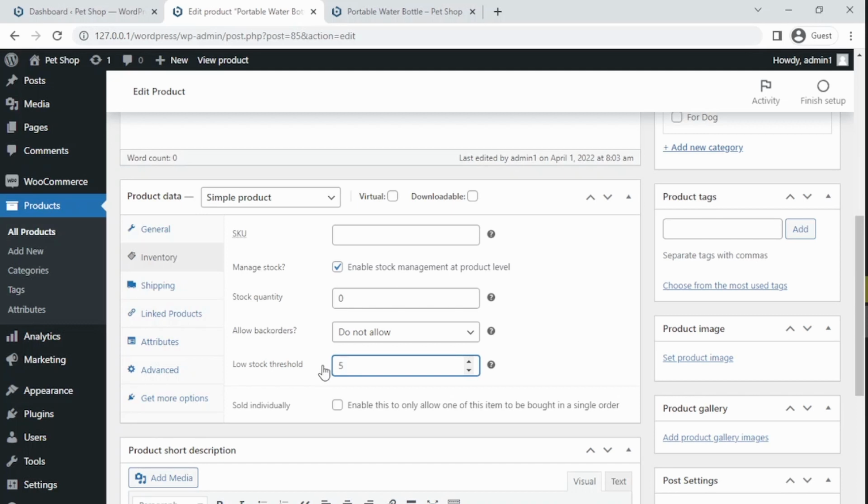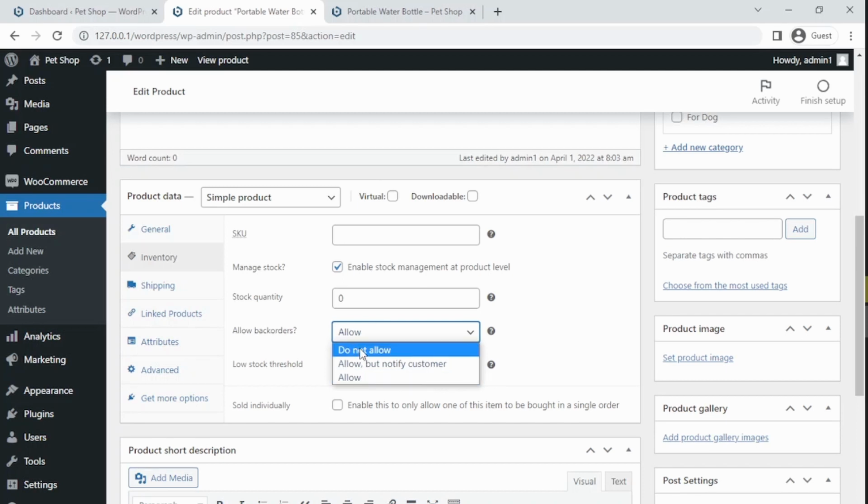And in any case, if the stock quantity becomes zero, and if I want my customer to place an order at that time, then I can enable allow backorders, which means the customer can place the order even if the stock for that quantity is zero.